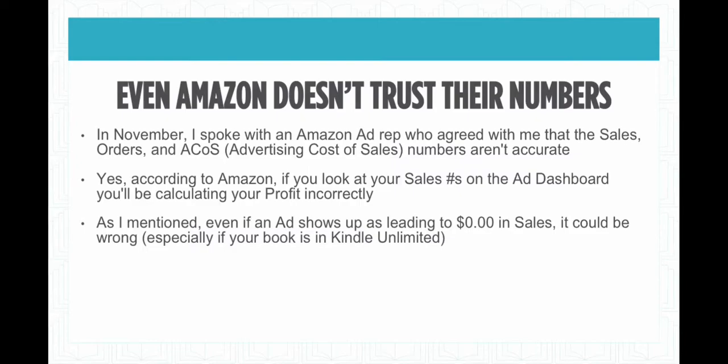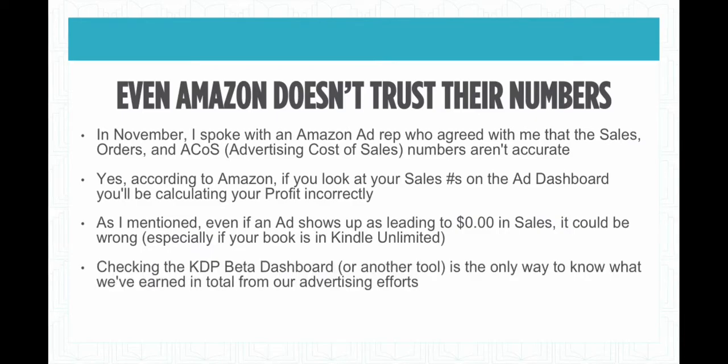Now, as I mentioned, even if an ad shows up as having $0.00 in sales, it could be wrong, especially if your book is in Kindle Unlimited. Then it could be just flat out inaccurate. So I recommend you check the KDP Beta dashboard or another tool, because it's the only way to know if what we've earned in total from our advertising efforts is more than the amount we spent, which we'll go into more in depth throughout the challenge.